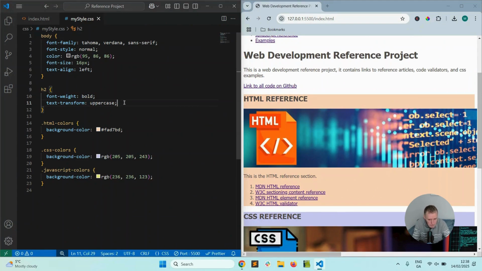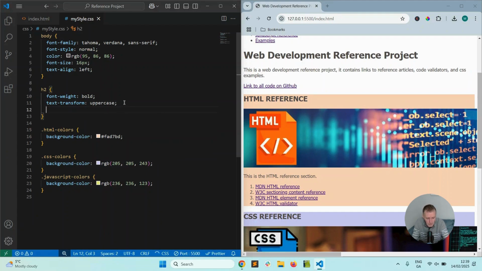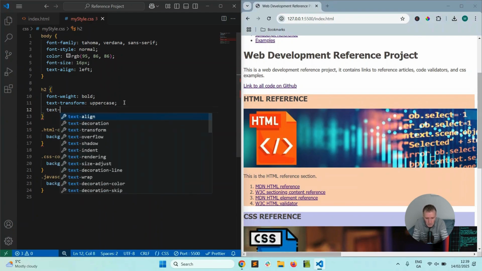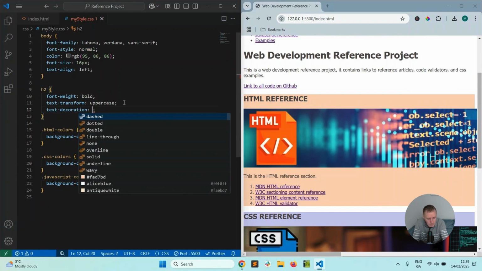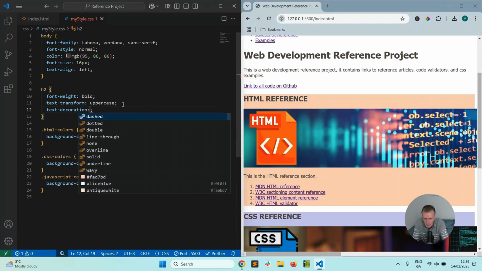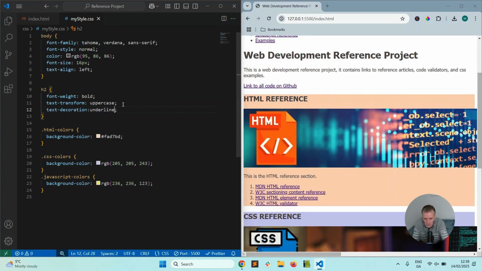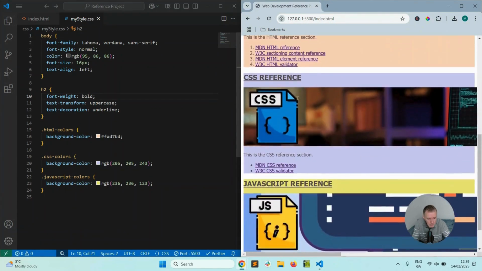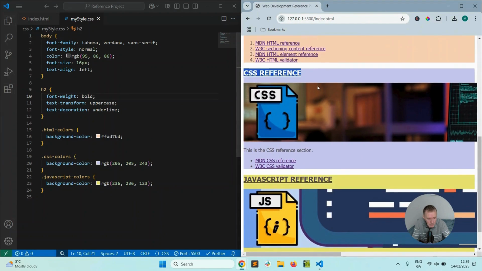Next, let's look at text decoration. So again, on our H2, let's type text-decoration this time. And we're going to go for the default none. So we'll notice no change. This is in our default style sheet. So now let's see what we have available here. Let's just try underline. This will underline all H2s. Again, you might need to click save on your project or refresh on your browser. We can see here the H2 is now underlined. And also here in CSS reference H2, all H2s are now underlined.